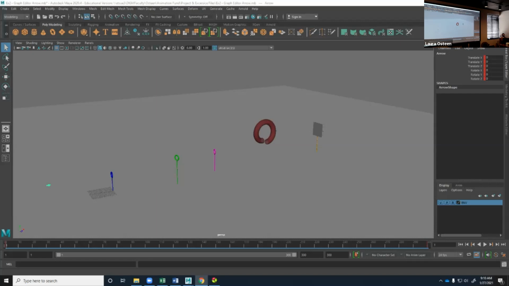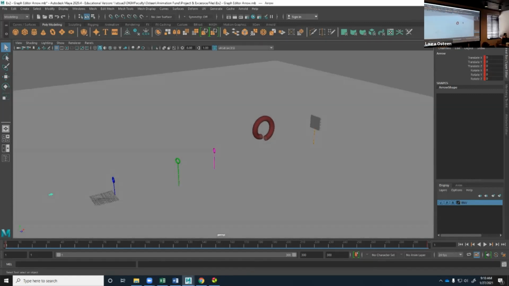Is there anyone whose Maya hasn't opened yet with the file? Mine's ready. I do not have Maya on this computer currently, so. Okay. Are you going to be able to get it on the computer, or are you going to come into the labs to work in Maya stuff? I'm going to come into labs. Cool. I was going to come there this morning, but I kind of overslept and woke up like 10 minutes before class started. That's okay. Yeah, I was going to go later today and do all the work. That's all good. So long as you'll have access to it, it's all I'm making sure of.